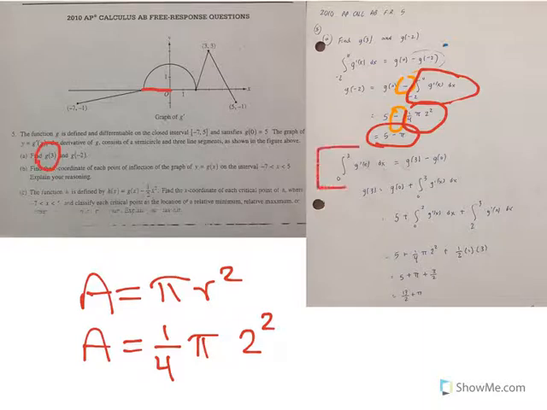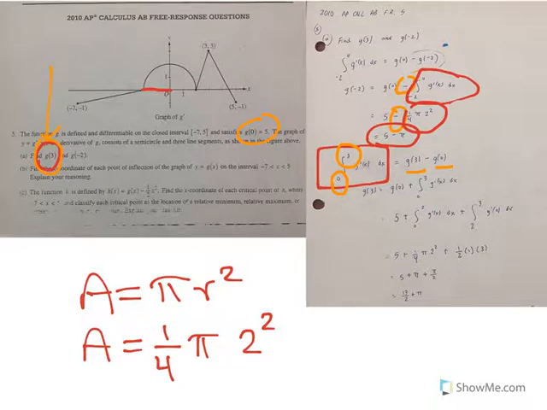Again, we use the fundamental theorem of calculus. Why do we want the limits of integration to be from 0 to 3? We want that because we're given g of 0 and we want to find g of 3. So by the fundamental theorem of calculus, we have g of 3 minus g of 0, and we will solve for g of 3. That's what we're looking for.